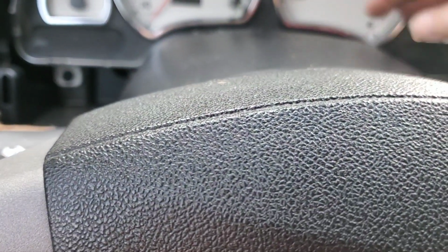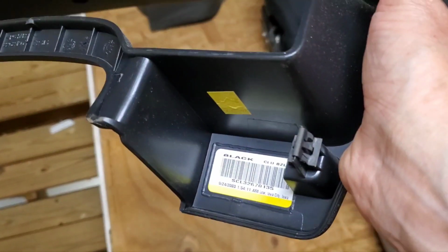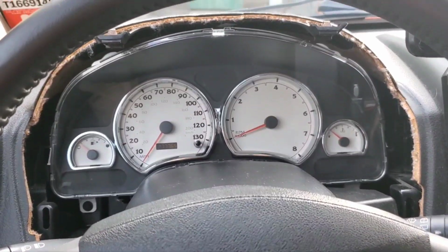I try not to take those out because they have little teeny plastic clips down in here that sometimes break with age. This is the bezel. These are the little clips that are on either side. It's got that little foam piece in there and these little aligning plastic guys. Go ahead and swap your cluster.